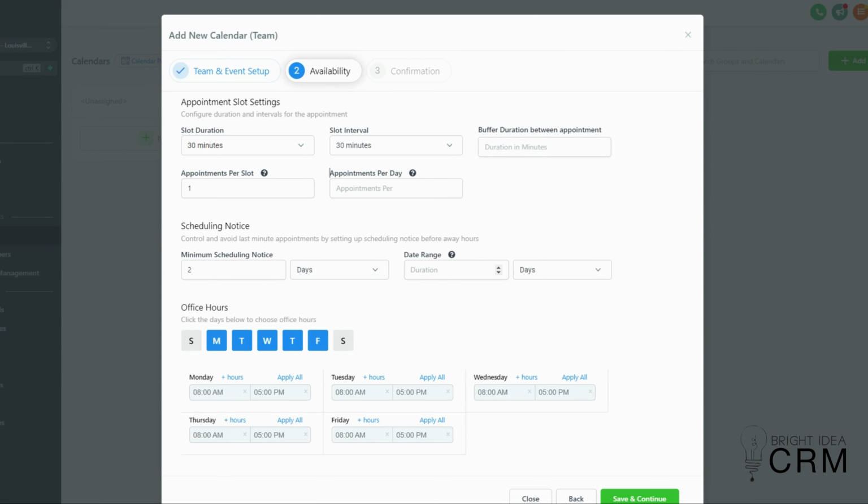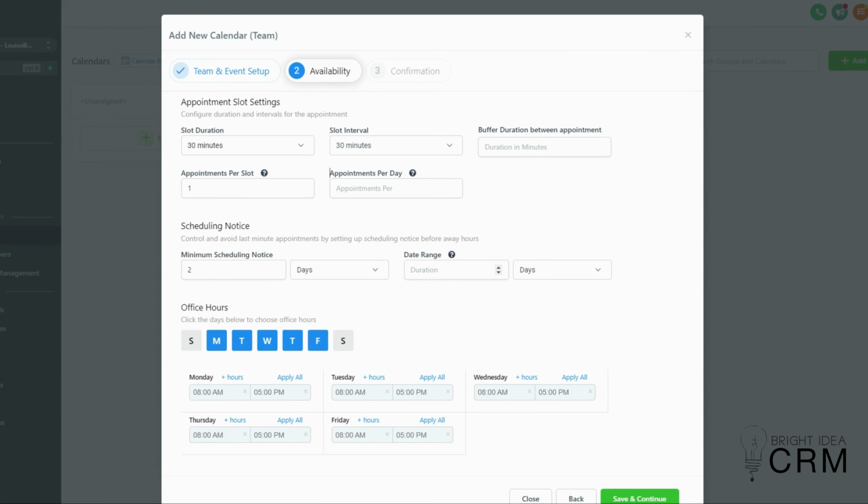So if you have custom information that you want to have on your form, like maybe you want to ask specific questions, head back over to the form creation videos and create a form that has the questions that you want to have access to for your appointment, and you can actually select it from the drop-down box here. It's helpful if you need to know specific information when you're meeting with someone.